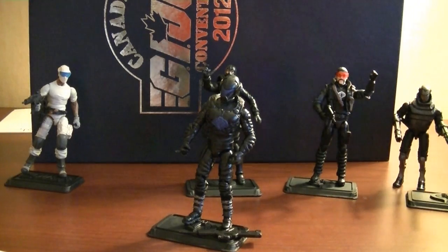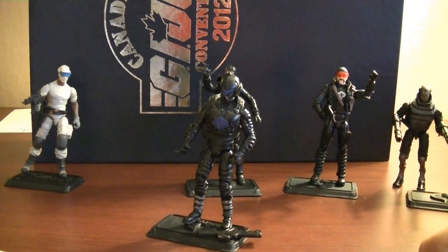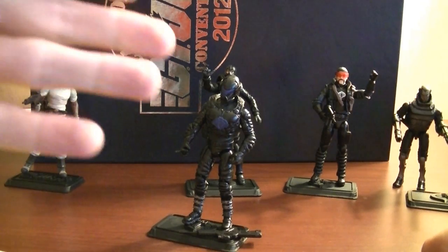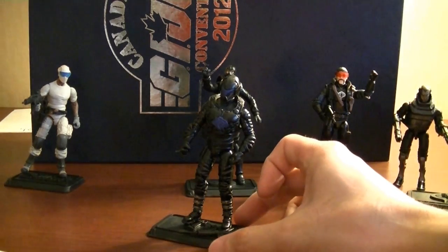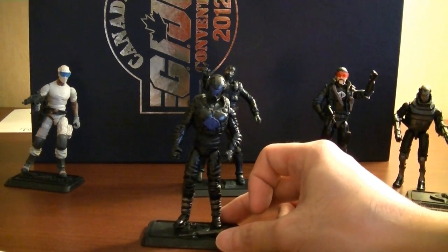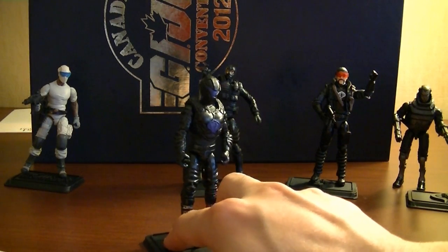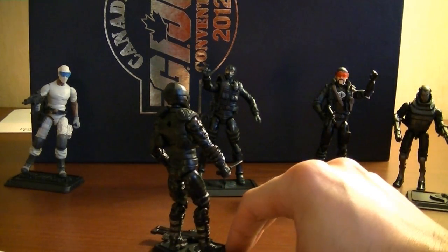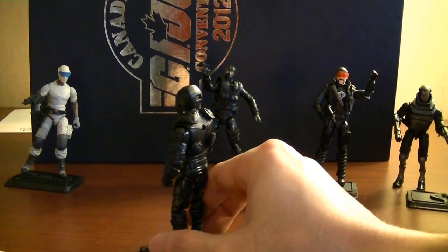I guess his vest you know better because you're more familiar with Joes. I'm more familiar with the Joes that the Madman does not recognize fully as G.I. Joes. It comes from good old Spy Troops from like 2003. And I believe the head is custom casted. Yeah, but it's damn nice. It is a really nice figure. You really got to give it to them.